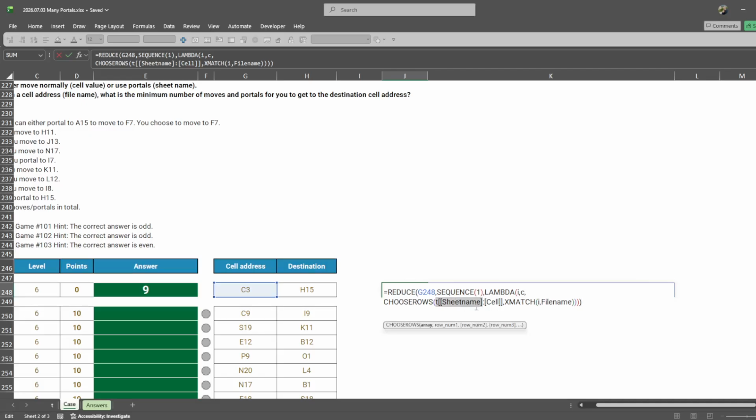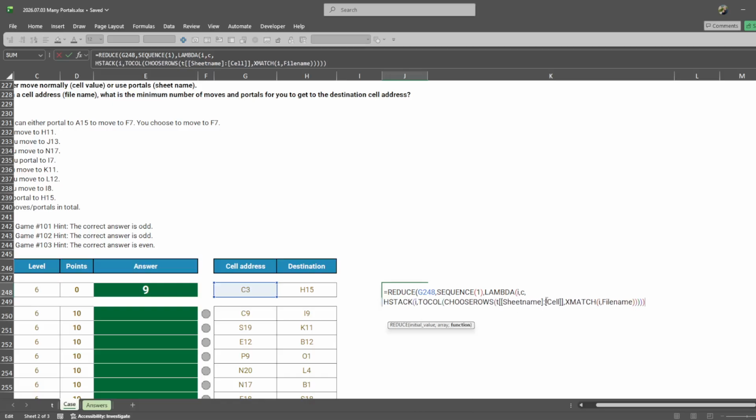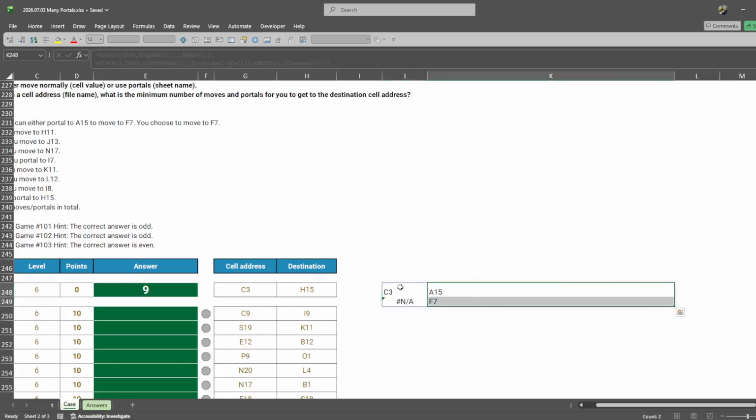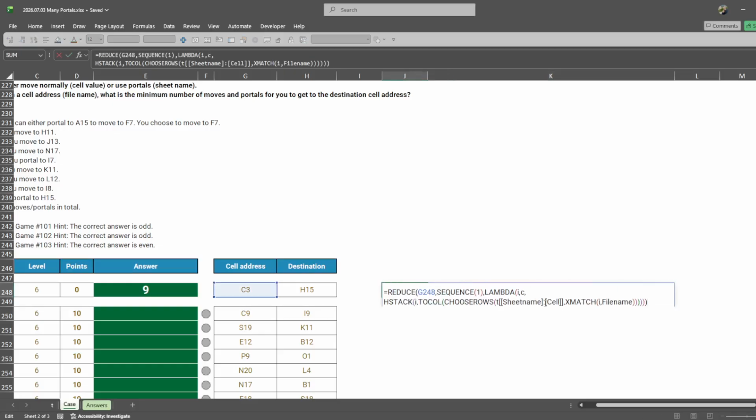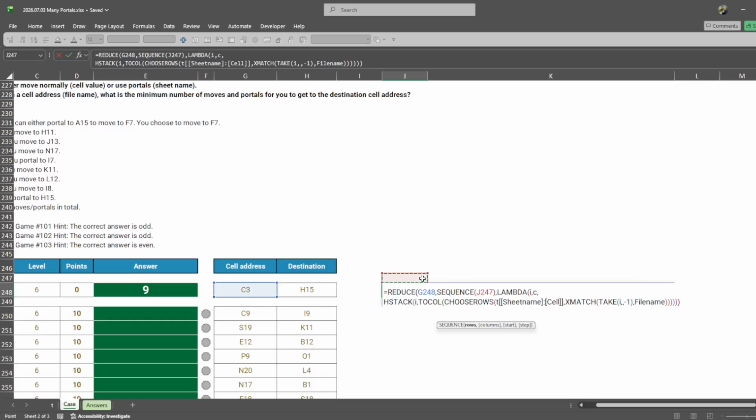So that works. I have it here as a table reference, but they have the same dimensions as this, so that is fine. And technically what I now can do, I can just call I, I can HSTACK I with that, right? Now I have after one step, and now the only issue is I can't XMATCH everything here. I have to take the last one, so -1, that was difficult. And now let's just see what happens.